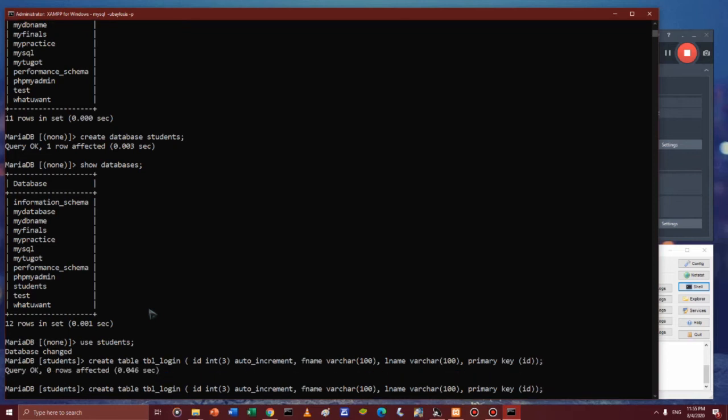Okay, let's make another table so that we can use it later. Tbl_info, you can name it what you want.